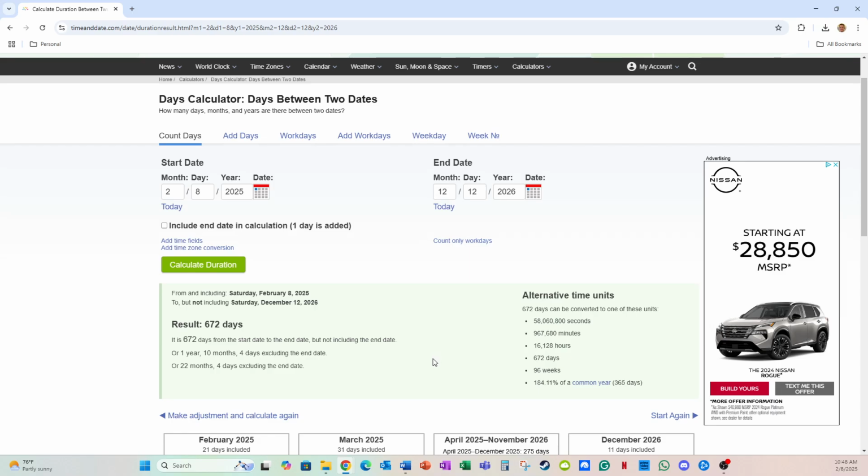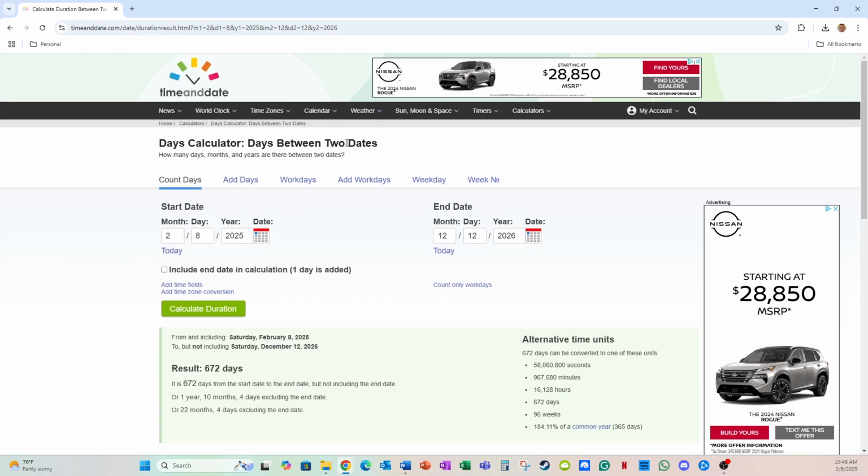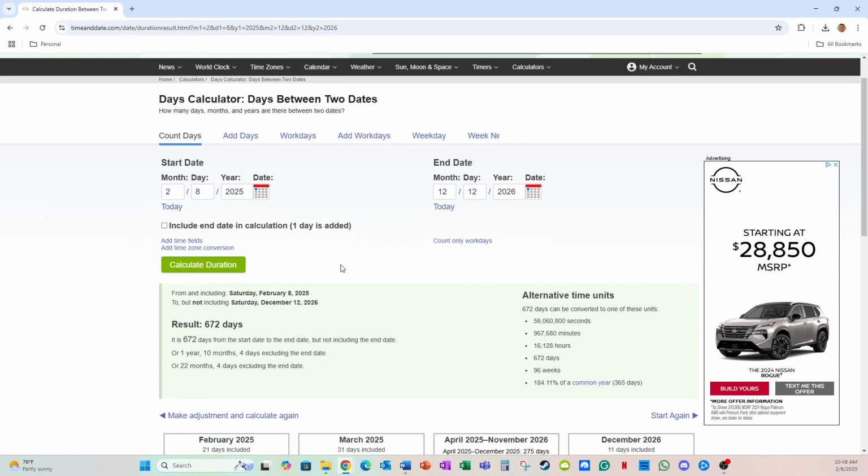So yeah, that's basically how you can use the days calculator to calculate the days between two dates. I find this very useful. I use it both in my personal life and at work, project management, that sort of thing. It's just a super simple, fast tool that can quickly give you exactly the numbers and prevents you from having to open a calculator and start counting.